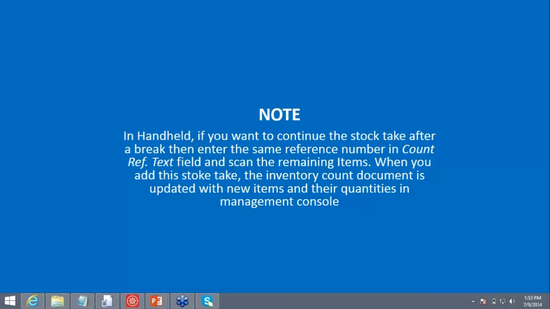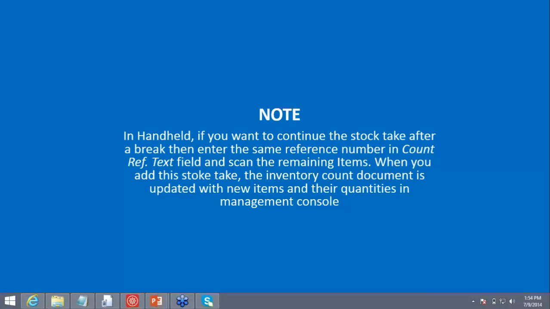No. You can definitely go straight away and use the stock take functionality on the handheld. It's a kind of simulation that we have given you on the handheld as a management console. Even if your management console is stopped, your SQL services are running and you are connected on the API. So even if you open the stock take on a handheld, it will open that particular page for you and you can make the stock takes. But in order to reconcile the inventory, you have to open the management console, select that particular stock take and make the reconciliation.